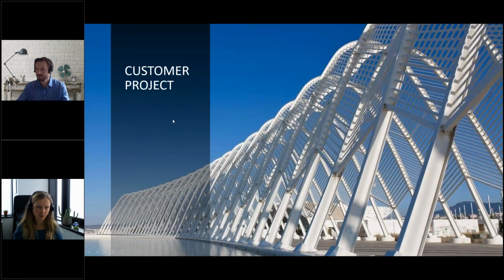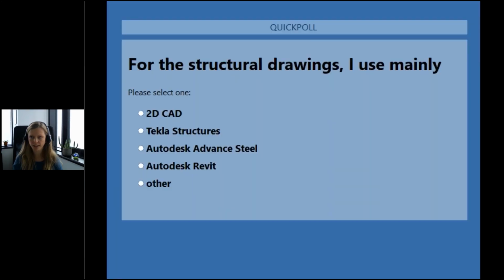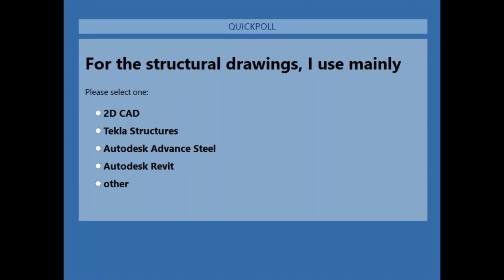Before we jump to the customer project, let me ask you to fill in a brief poll. I will launch it, and we would like to ask you, for the structural drawings, what do you use?